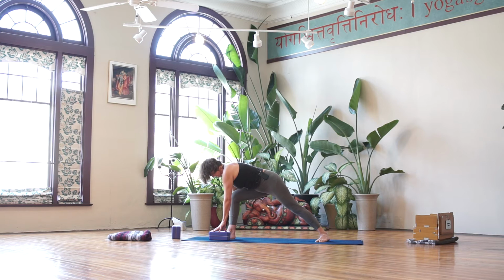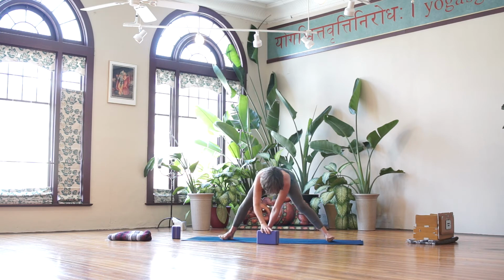So we are going into one more twist. So draw your right elbow up and then bring your right arm up here. And release. Turn to the side. Toes in, heels out. And fold.